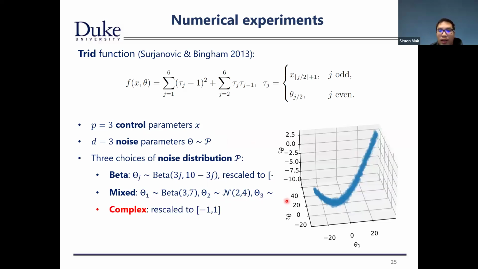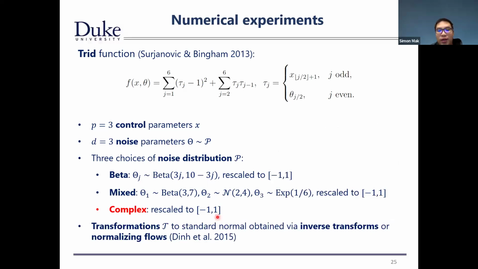Okay. And the last one, just going to go full out complex with this and use this really weird distribution, right? It's sort of like a Rosenbrock distribution on a manifold, right? Scaled to -1 and 1. And so for the first two, we can easily learn this transformation to the standard normal via just an inverse CDF transform. Nothing too complicated. But the last one here, that's where we have to use normalizing flows, right? Again, we can do this offline, right? To learn that transformation to the standard normal in order to use our method.